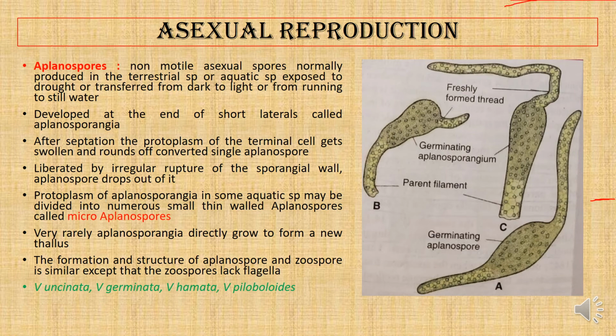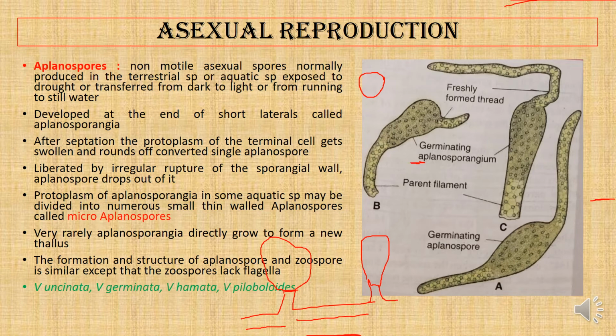So this is the diagram of an aplanospore. Here we see the aplanospore is actually a circular region, and this is the germinating aplanospore-like structure. So just like the zoospore, any central siphon develops a lateral branch, and that lateral branch swells and a septation is formed. When the swelling is formed, all the chromatophores, the reserve matter, that is the oil droplets, and the nucleus accumulate, and then only the septation is formed. And actually this is not a very circular thing, it is a very club shaped structure. This is a club shaped structure.